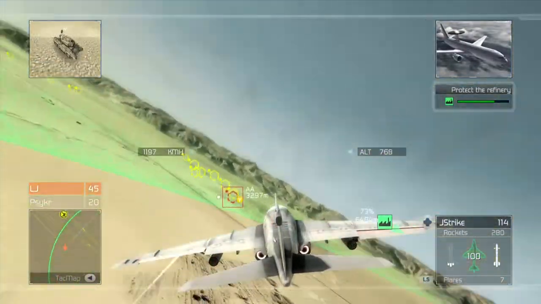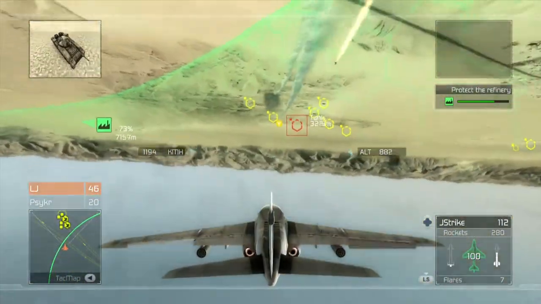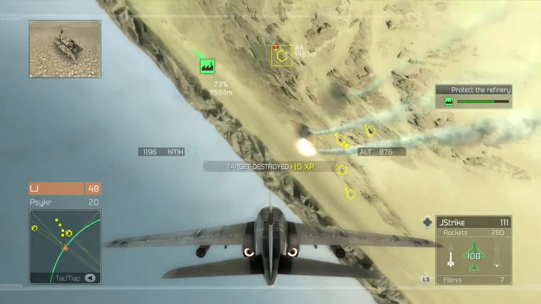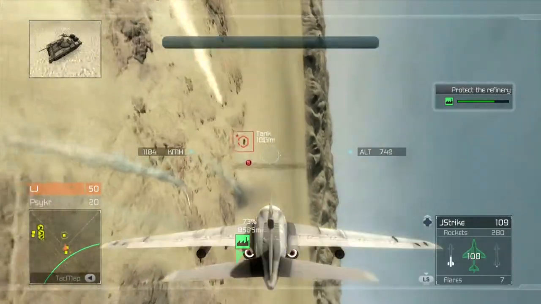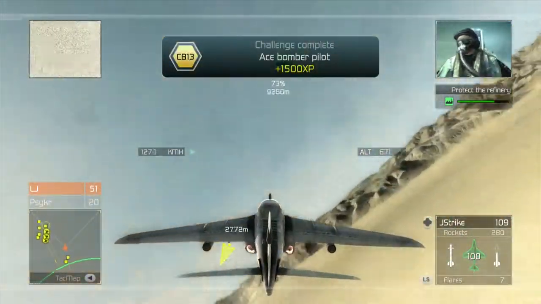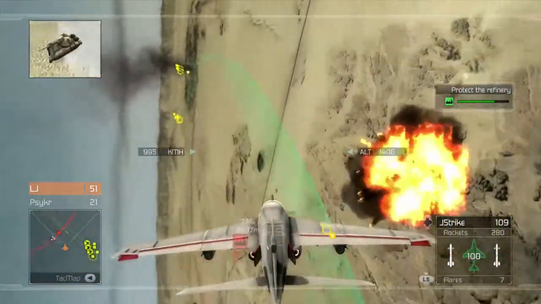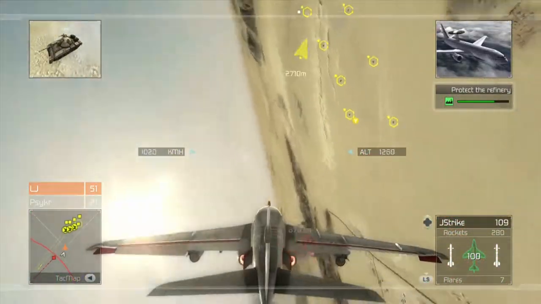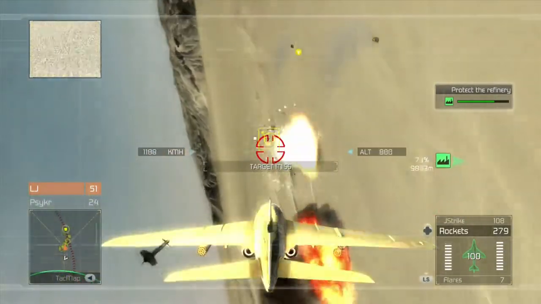Reaper Lee, the refinery perimeter is clear at this time. You fought us a little... Got him, Spike. Take him out. Target destroyed, Flight Leader. Couple more kills and you'll have him on the run, Reaper lead. Go get him. Couple more kills and you will have killed your quota. Enemy tanks are getting close to the refinery. Multiple targets destroyed. Good work, Flight Leader.